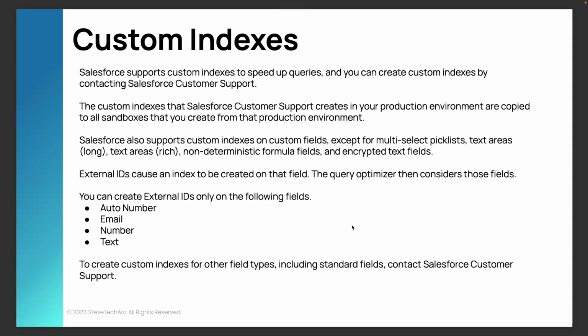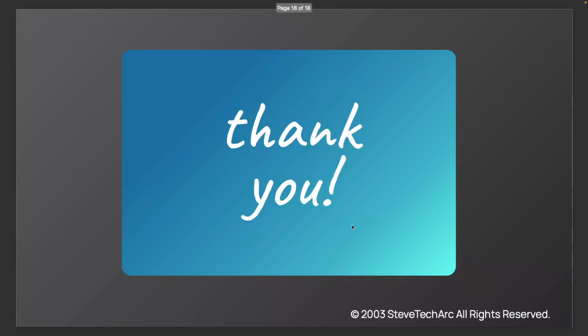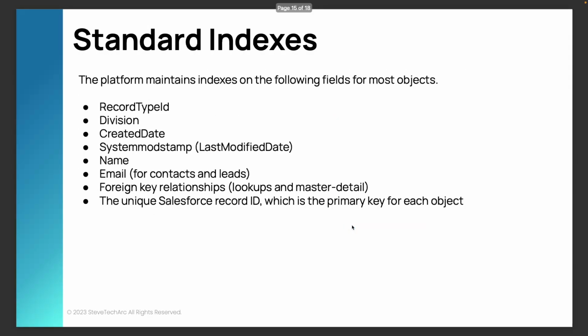You can also request custom indexes to be created on fields. This requires that you ask for a custom index through Salesforce tech support, and there are limitations on what custom indexes can be created on. You can also create a custom index by creating what's called an external ID on a certain field. So you have standard indexes, and you have custom indexes. And Salesforce maintains in the multi-tenant environment these index tables and ultimately maps them into your data. And so you just make your query and the query optimizer, the librarian, will decide if it can run that index. So we're going to take a look at an example and we're going to look at these standard indexes.